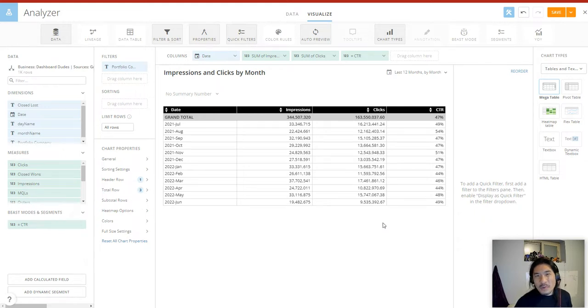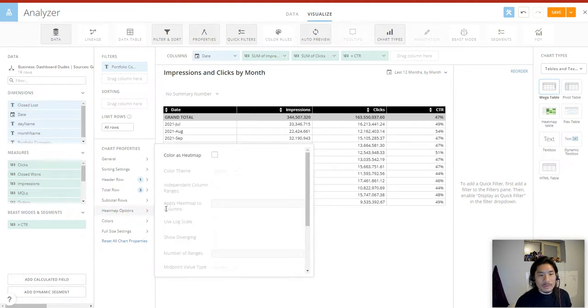It's still a pretty boring table, black and white, and it's really hard for your eyes to see what's going on in here. And that's my problem. I've been in presentations where someone presented something like this to a VP of marketing, and I was like, this is stupid. It's so hard to talk and have someone see what's going on. But if I do heat map options, check this out.